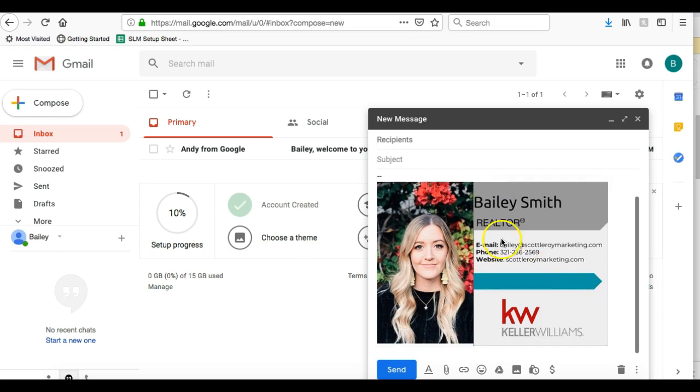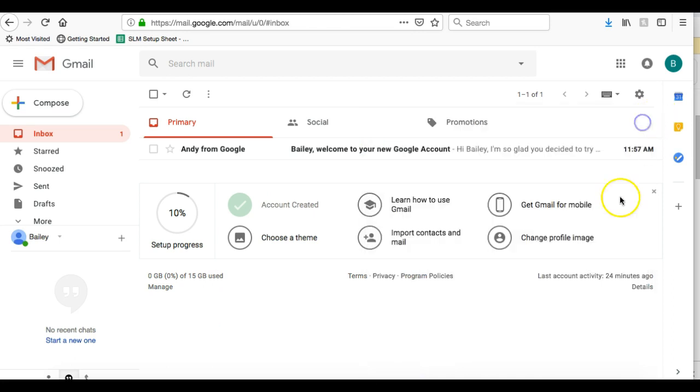Alright, and these email signatures, you have this saved as a JPEG file. I went through and showed you how to attach this to a Gmail, but you can add that into basically any email that you have. We did recently make a video on how you can add that into your Apple Mail. If you have a Yahoo or anything that'll allow a JPEG signature, like an image file, you can definitely add in that signature that you create on our website.